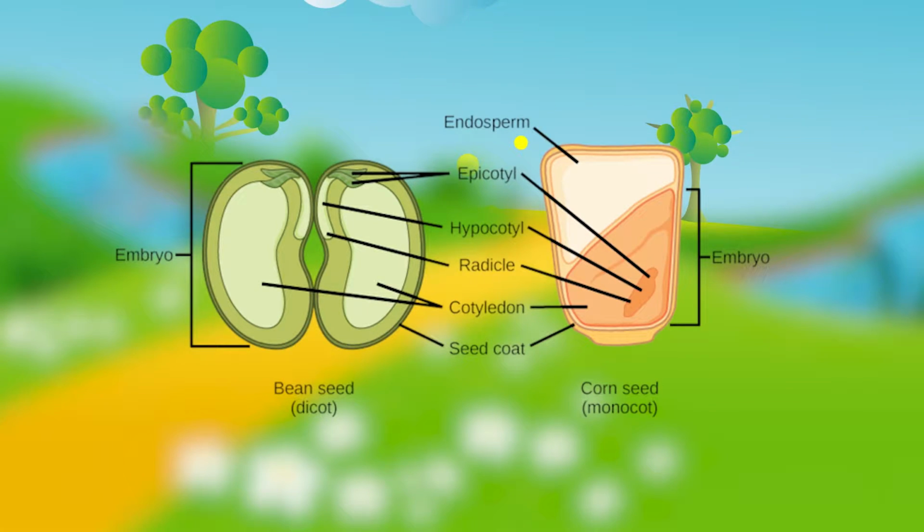The cotyledon is also a main difference between monocots and dicots. You see, monocots have only one cotyledon, but dicots have 2. You'll learn more about those 2 later on in the show. Finally, the embryo is the part of the seed that contains the tiny leaves and roots. These will eventually grow into a beautiful plant and flower. Want to see more about how a plant is grown?